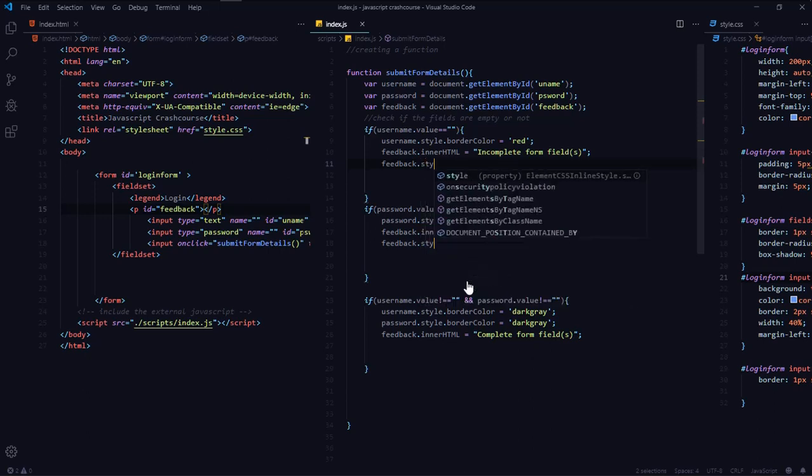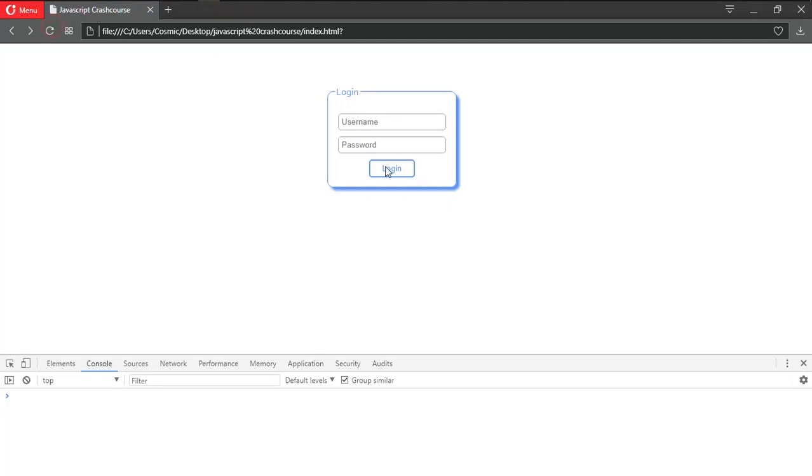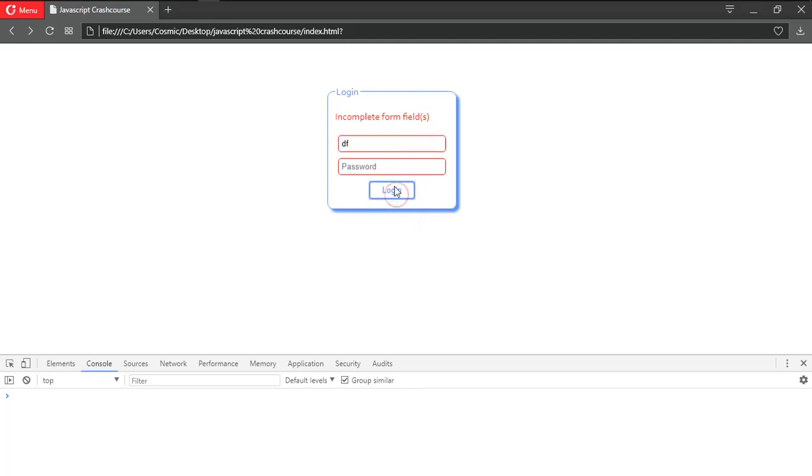So style dot, now what style are we going to access? We could access the color, so that the color is equal to red, the color is equal to red, so that you see now you have something better.